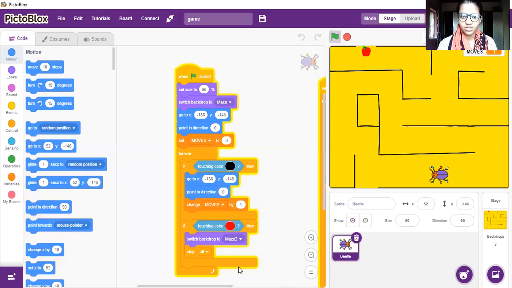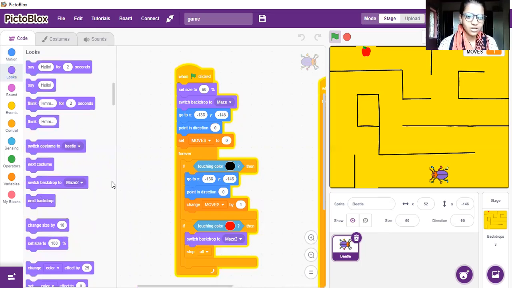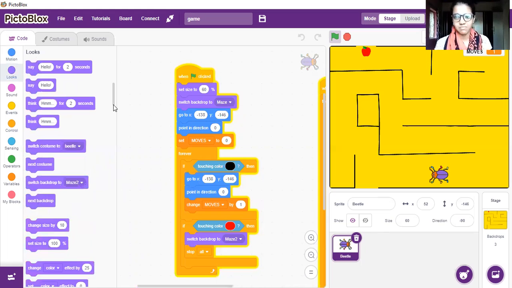Firstly, the size of the beetle was very big, so we reduced it to 60%. So this is the function which I have taken from the looks option. So in looks option, you have various options related to the changing of costume or color of the beetle and backdrop. That is of sprite and backdrop both.